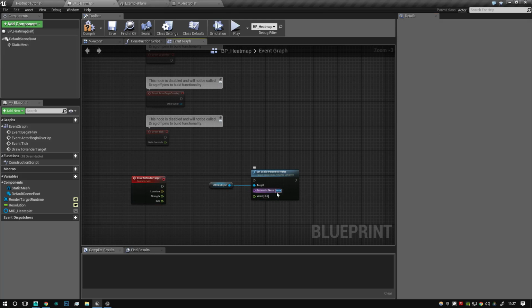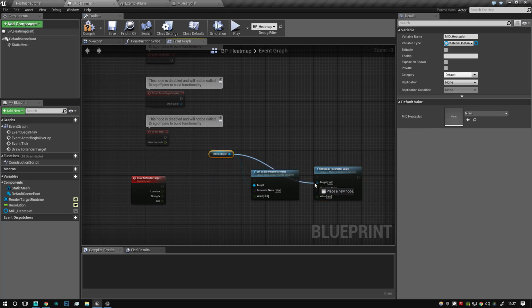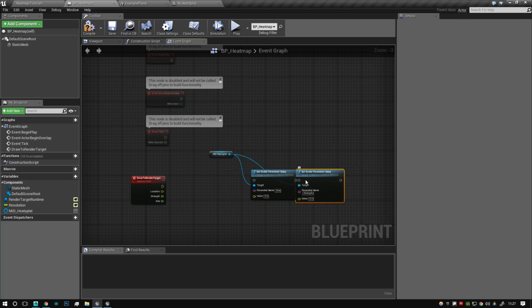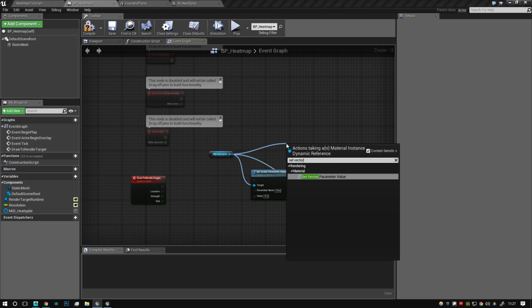So this is going to be size, and we're just going to copy and paste that. Strength, let's just drag this up here. And finally our location by set vector parameter value.